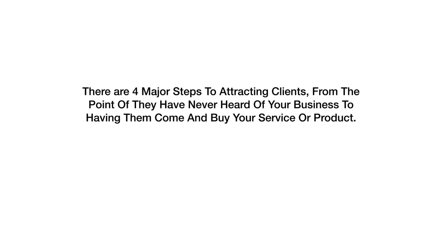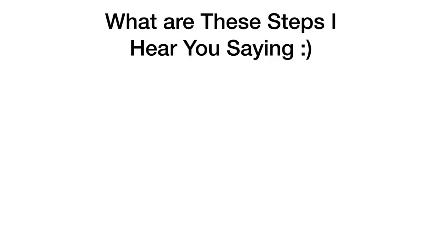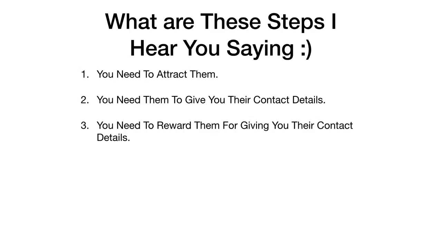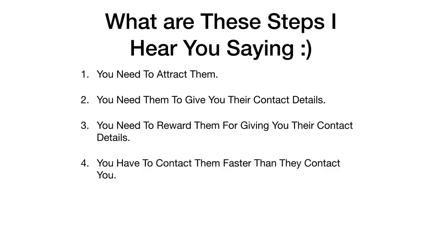There are 4 major steps to attracting clients, from the point of they have no idea who you are and never heard of your business, to having them come in and buy your service and product. What are these steps, I hear you saying? Number 1, you need to attract them. Number 2, you need them to give you their contact details. Number 3, you need to reward them for giving you their contact details. And number 4, you have to contact them faster than they can contact you.